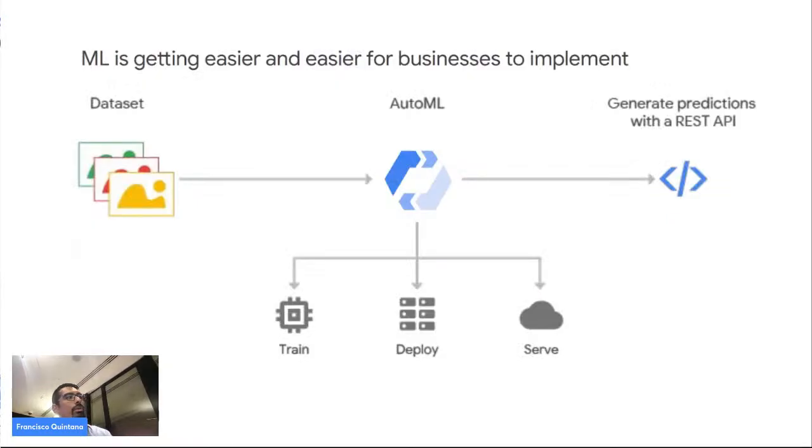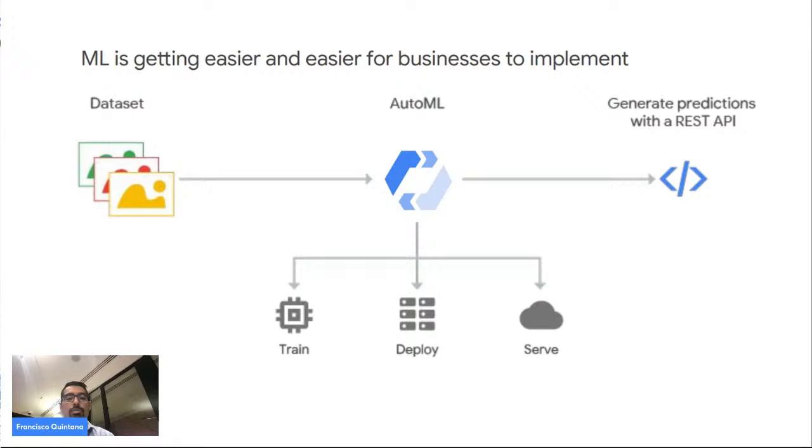So the process that I showed earlier can all be run on AutoML. You'll insert your data set, and you'll see how you can do that by putting it in Google Cloud Storage or direct uploads. You run it in AutoML. Remember before I was saying that we had a model stage, we had a pre-processing stage. Well, now AutoML can do this for you. Automatically, it'll try to figure out what the feature is supposed to be, numeric, categorical. It'll do the one-hot encoding for you. You don't have to call any library to help you do that. It'll take care of nulls for you if you have nulls in your data. And it's basically doing all the steps in data pre-processing that used to take up a lot of our time.